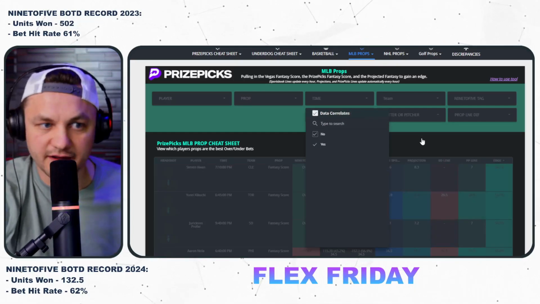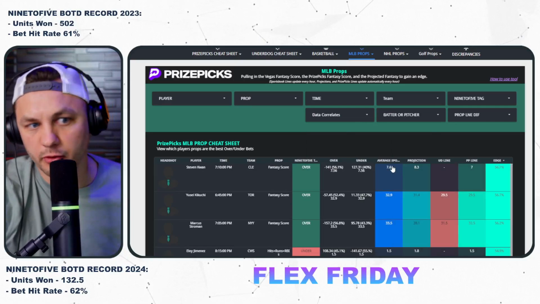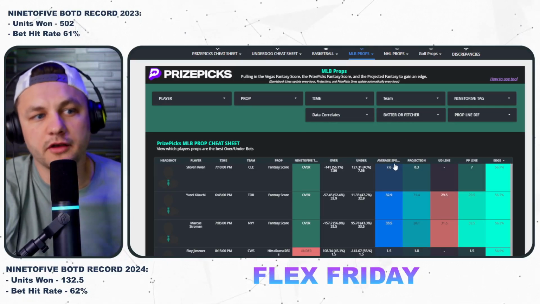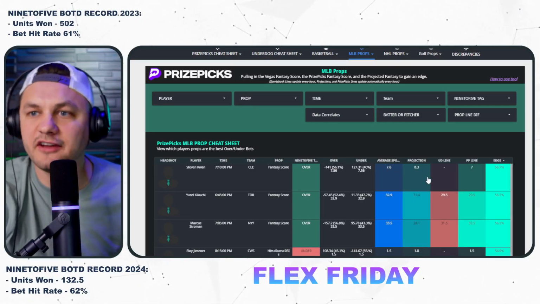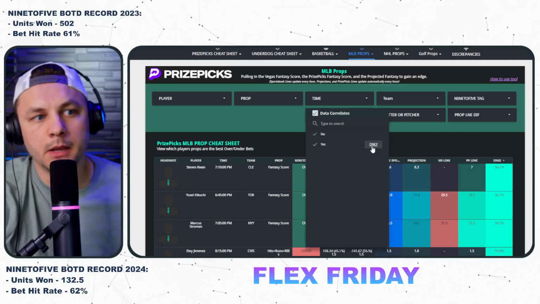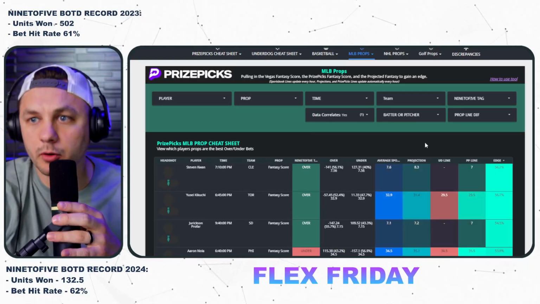Okay. The projection data is a separate data point from the average sportsbook line. It's there for us to be able to gauge our expectations for that specific prop that we are getting. But what we're going to see here is that we are getting 3 really good prop bets on paper.